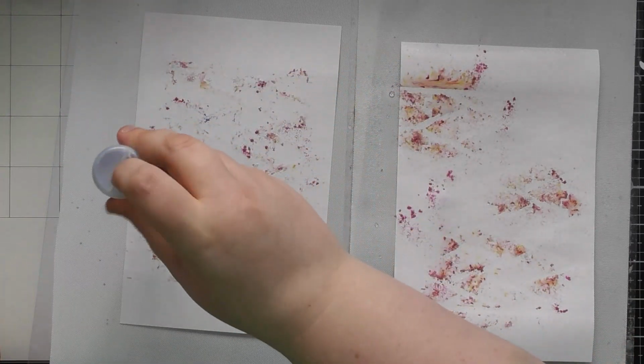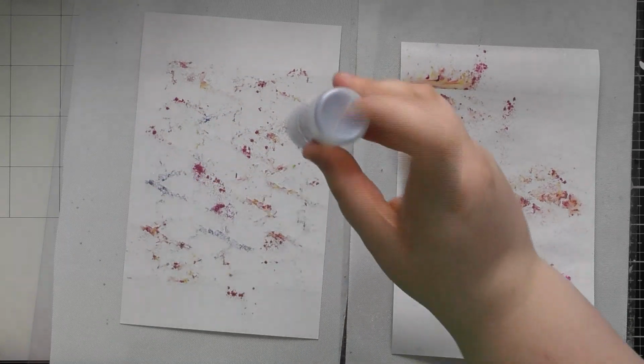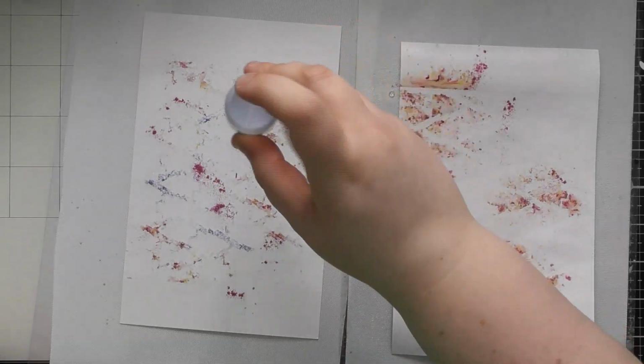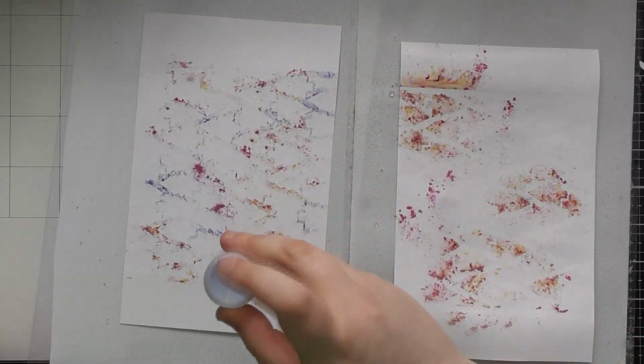This one always comes out really slowly, so you might think I'm tapping this a lot, but I don't know what's up with the bottle, it always comes out slowly, this one. So I'm going to be doing more tapping than normal.